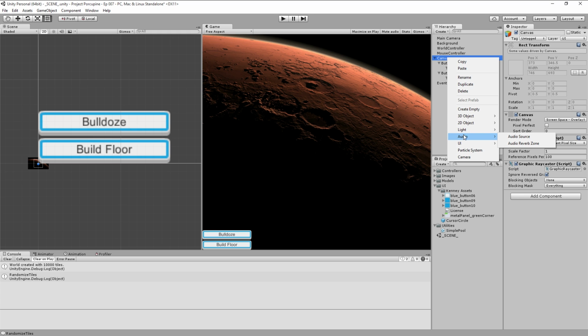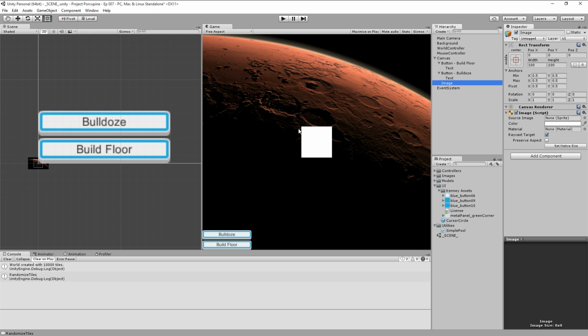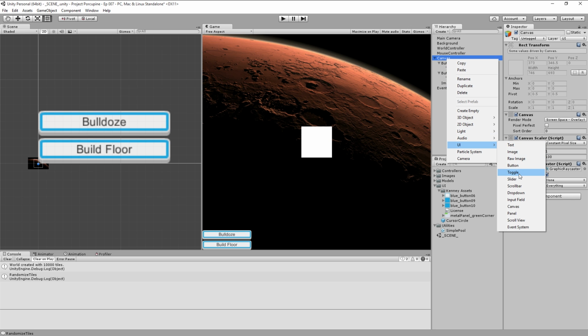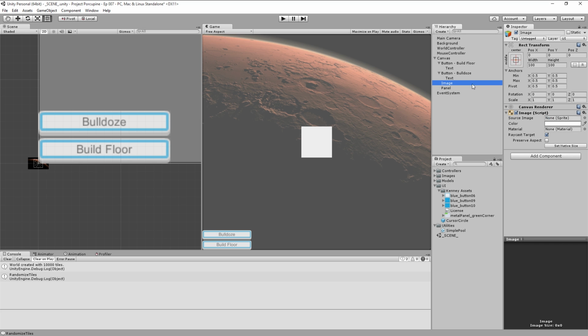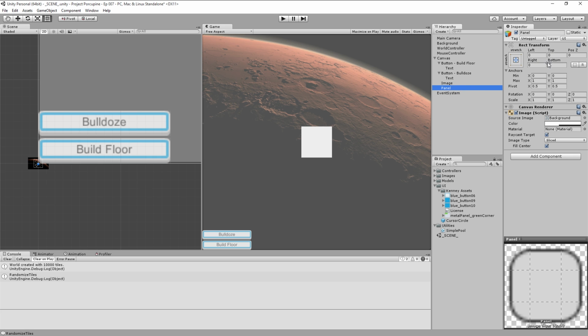A lot of times you might do something like a panel or an image. The only difference between a panel and an image is that by default, a panel will be set to be slightly transparent and will be the size of the full canvas, whereas an image will be generated with this sort of 100 by 100 size. It's literally the only difference between a panel and an image in the UI system. I'll create both of them and we can go back through the two. You can see all they do is have an image script on them. It's just that when you create them, one is 100 by 100, the other one is anchored to all four corners of the screen and will grow automatically to be the same size and has its color set to be somewhat transparent. Literally no difference between the two.